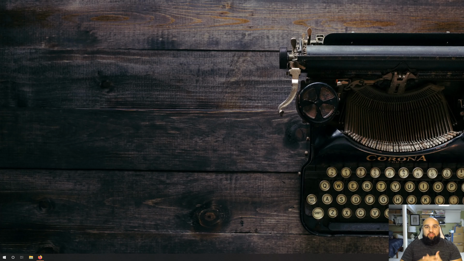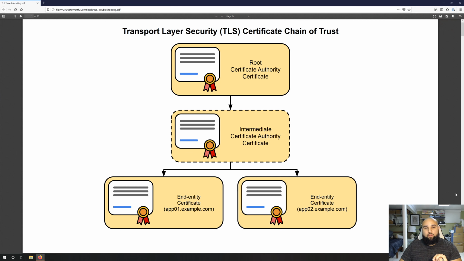Hello. In this video, we're going to cover how to troubleshoot TLS. We're first going to introduce what TLS is, and then we'll move into a couple different failure scenarios and how we can troubleshoot them and resolve them. We're not going to go into a technical deep dive of what TLS is and how it works in terms of a TLS handshake, encryption, and the PKI public key infrastructure model. So let's go ahead and dive right in.